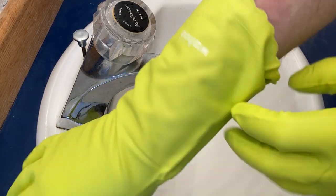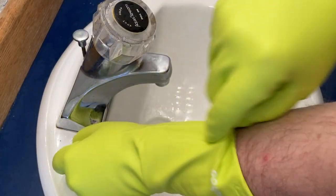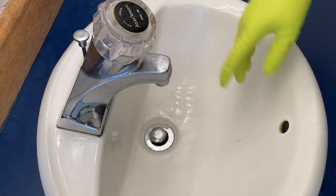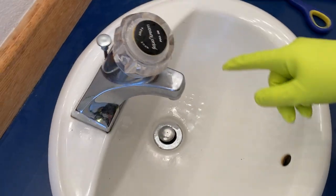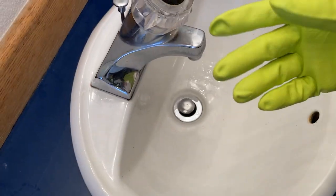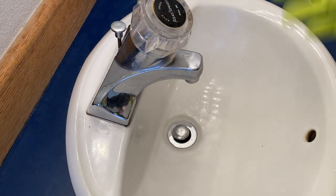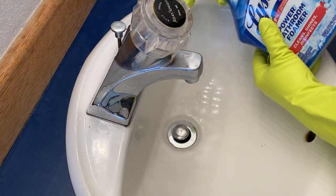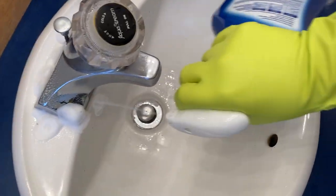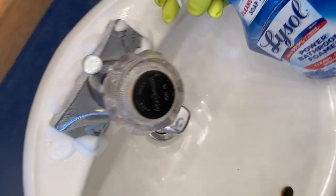Very nice — I like how it says Wahoo. Look how they go on all the way. So I've started to clean something here. I've got a bit of a mold issue here on this sink. I started to clean it with paper towels, but then I realized I was getting mold on my hands. I don't want to get mold on my hands. So let's take some spray here and test out the Wahoo gloves.